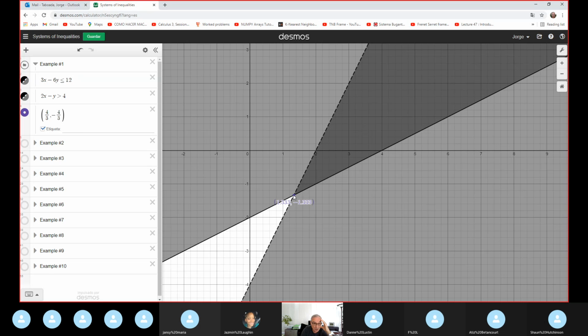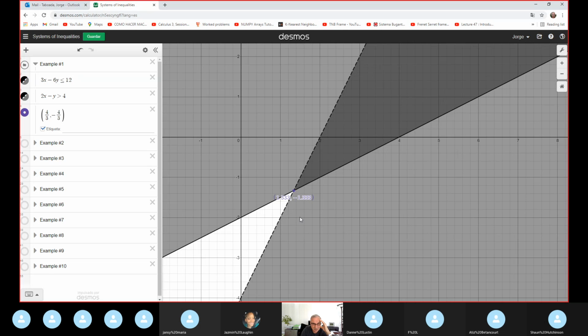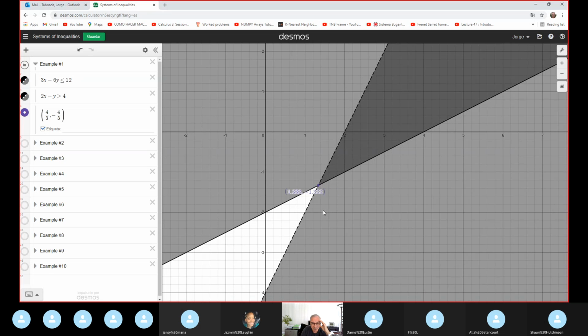Okay, and what about this point? How do you get the point? Easy. You suppose the equal sign in both, and you intersect them in the system, and this is the solution for the system. But it's not strictly mandatory. It's 4 over 3, comma, negative 4 over 3. This point is the common point. Any question? Entonces I bring several examples, more complicated. Suppose, let me switch to the whiteboard. Guys, let me know if you understand or you don't understand.